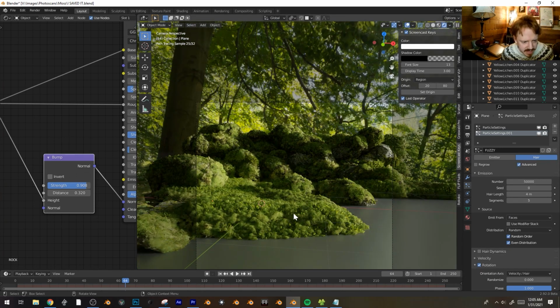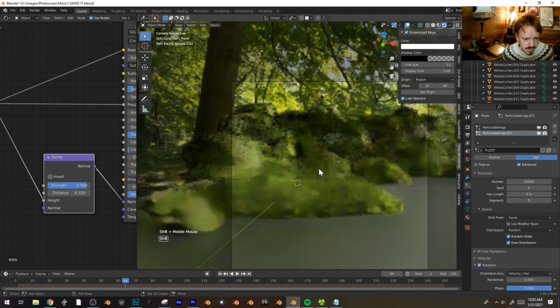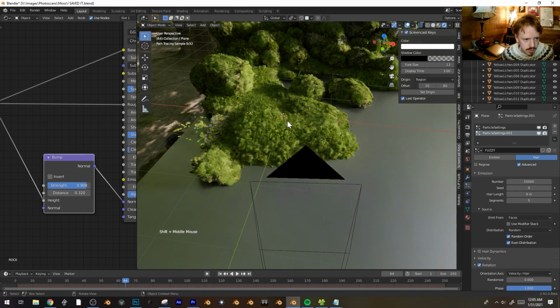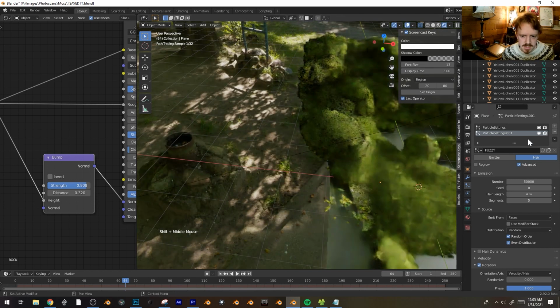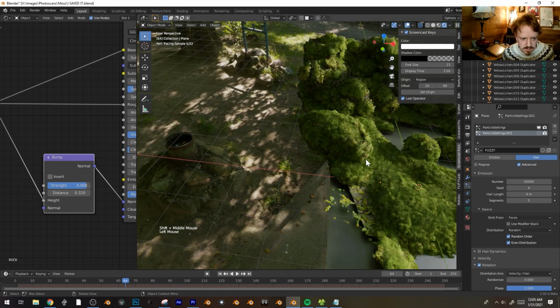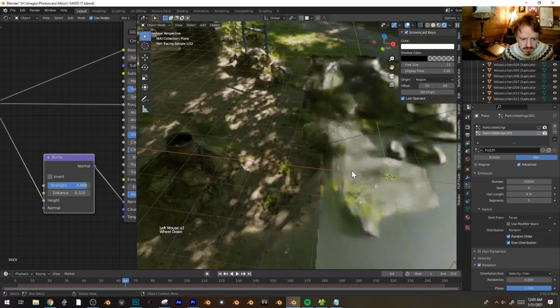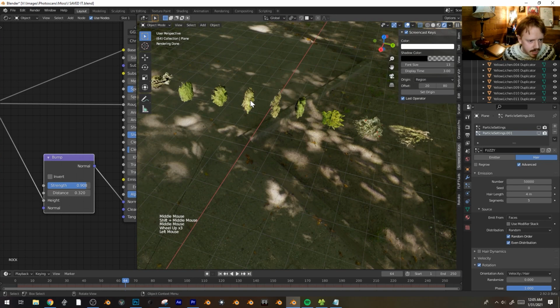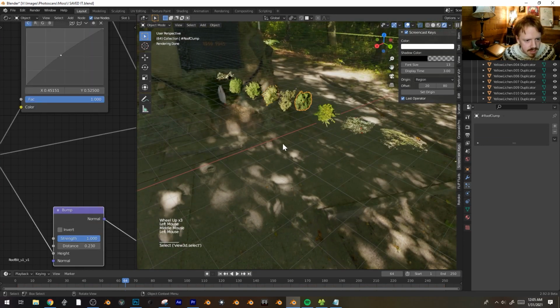It's looking okay. This bit doesn't look great down here. I like this background, but I'm wondering how we give this bit a little bit more love. I think let's just hand place some of this other moss. Here, I'll turn this off so we actually have some frame rate. In fact, maybe I'll turn off both of them. Okay, here's our moss.